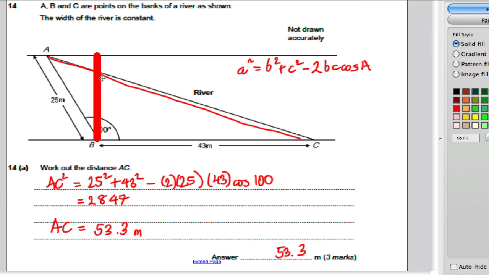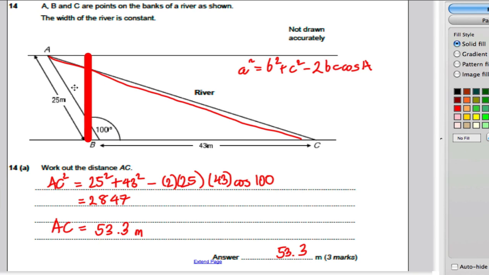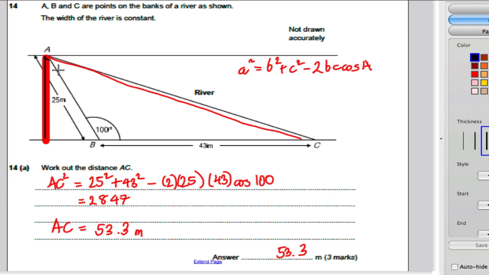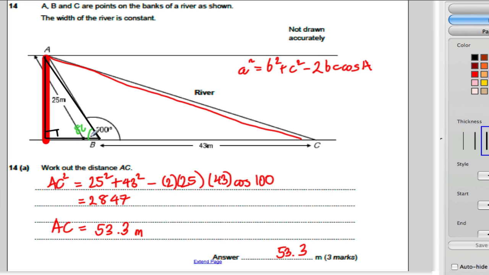Well, the key thing here is that the width of this river is constant. So rather than taking the river's width there, I can measure it at any point that's helpful to me. And that point there is going to be helpful to me. The reason is because this creates for us a triangle here, and it's a right angle triangle with a right angle there. So we've got ourselves a right angle triangle with hypotenuse 25, and we've got the inside angle here, which must be 80. Okay, so I'm going to draw that on the next page.